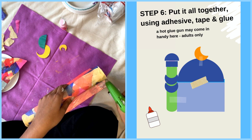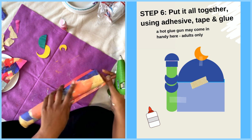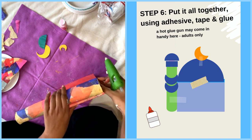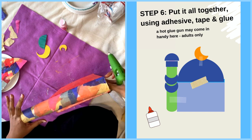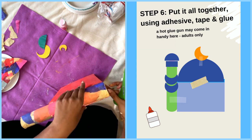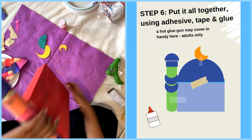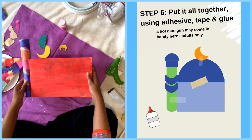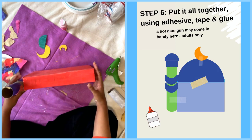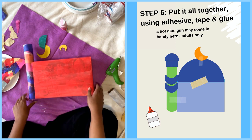Gluing this down. I know this is a lengthy project, but there's lots of cool things you can do with this when you're done, right? So you can cut out the windows in the masjid, you could put lights through them, you could put candles in them, you can play with your toys at the masjid, and there's lots of cool things you can do with it, and it's a project you can work on throughout the month of Ramadan. You can always add pieces to it. So that is my minaret, and I'm all set, all right?